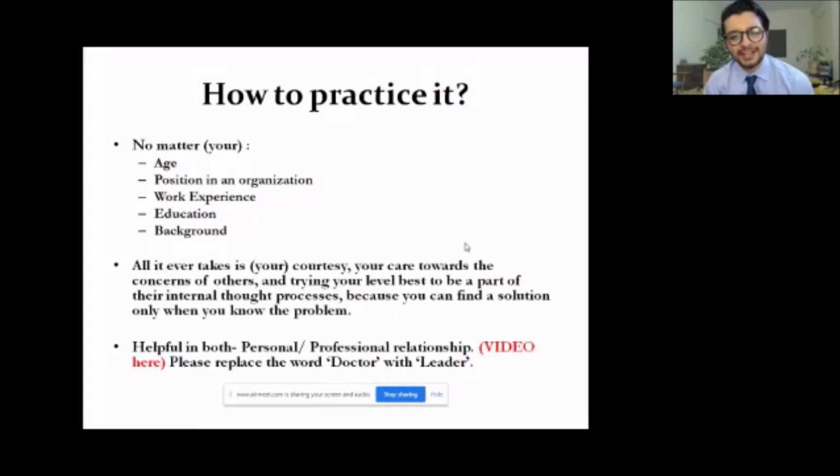All it ever takes is courtesy, which I seriously see every day in the individuals that I meet. That courtesy is lacking. Why can't we get back to people? If they have asked us a question, why can't we get back? If they have a problem with it, why can't we just get back and say, I'm really sorry that I don't have a solution for this, but I can definitely try? Just by saying this, you are making a whole different picture in that person's head. And by this, I would really like to say that leadership does not always come with that perspective that you are at a position.